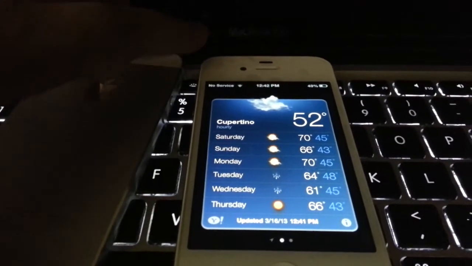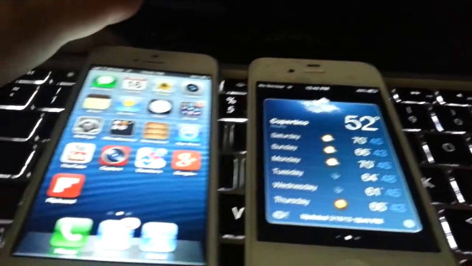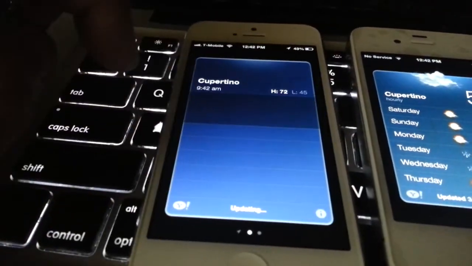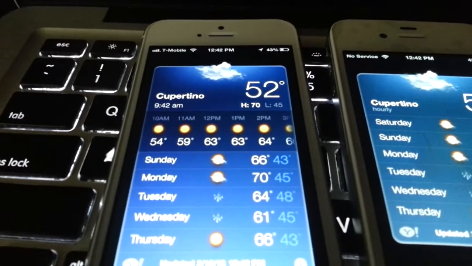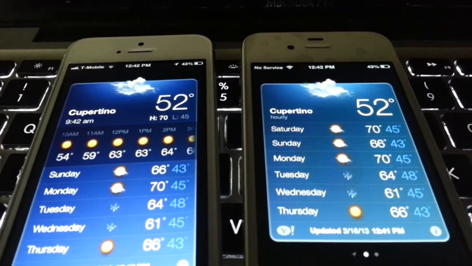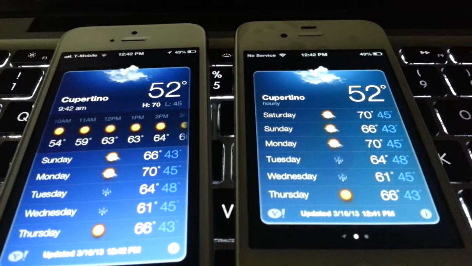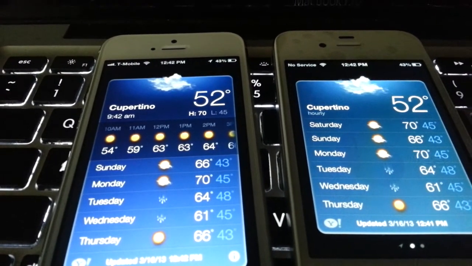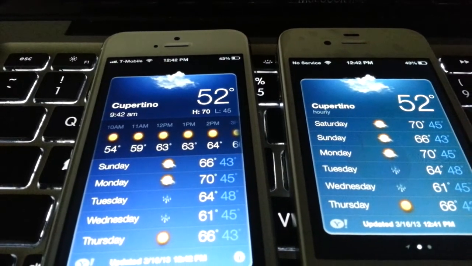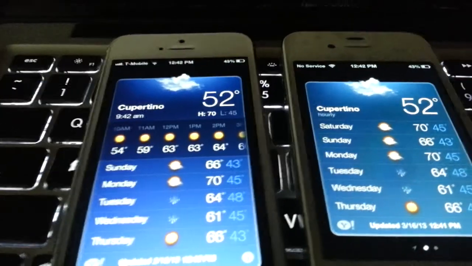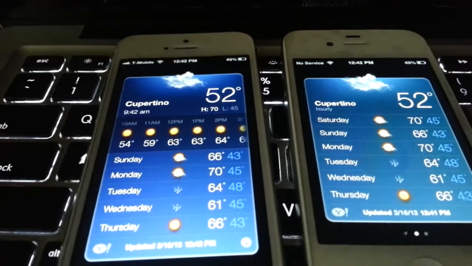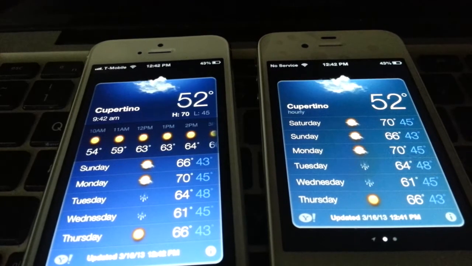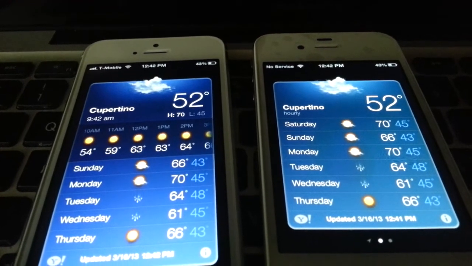Well, things are a little different with the weather app in the iPhone 5. So if you go to the weather app here, and you go over here, you will notice that unlike the iPhone 4S's weather app that's vertical, the iPhone 5's weather app is what? Horizontal. That is, you go from left to right instead of from up to down. So that's a nice little feature that I've noticed about the two phones and the difference in the weather app between the two.